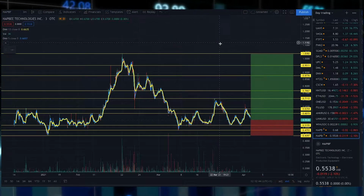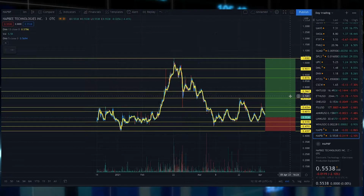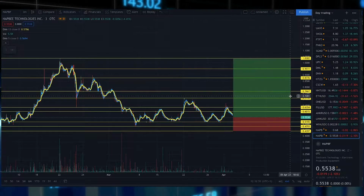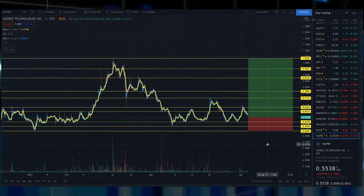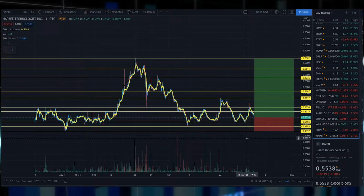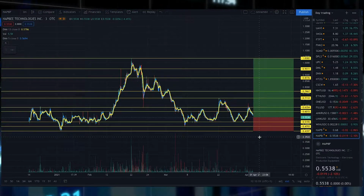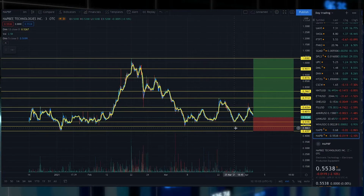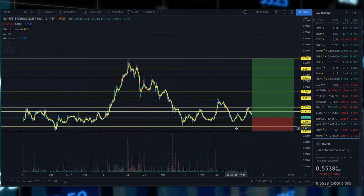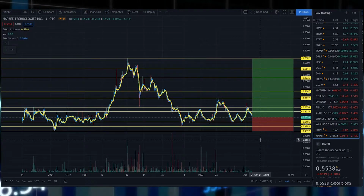So you can see what I like to see here is the risk to reward. So this risk to reward aligns with what I'd expect, and I like the charts here. The charts are looking good. Currently trading at 55 cents. So we're going to see how the market opens today and see how it goes. But with this trading at 55 cents, all-time highs of $1, the technicals haven't really caught my interest as much as what the fundamentals are telling me.